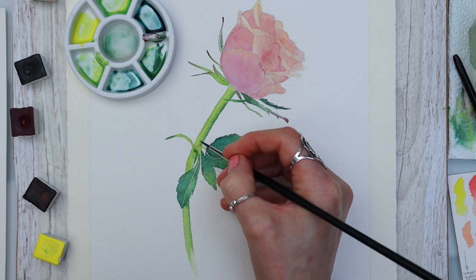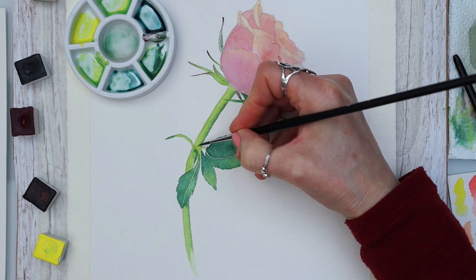So I'm using the darker green tone now just to go around the areas where the leaves attach onto the stem here.